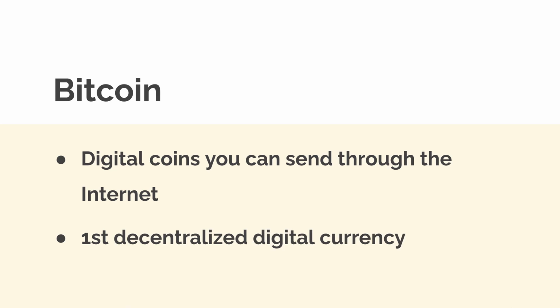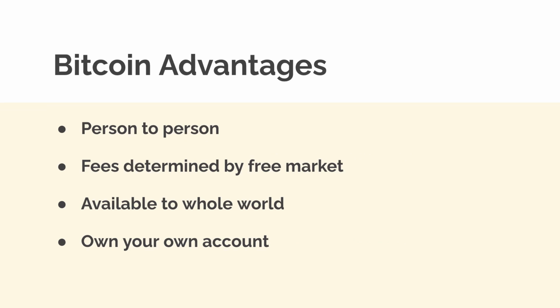First, we'll talk about Bitcoin. Bitcoin is a cryptocurrency. In fact, it was the first decentralized digital currency, otherwise known as a cryptocurrency. A Bitcoin is a digital coin that you can send through the internet, and you can have a wallet of coins. You can mine coins. You can also transfer coins among different accounts. You can buy things with Bitcoin if the company accepts Bitcoin.